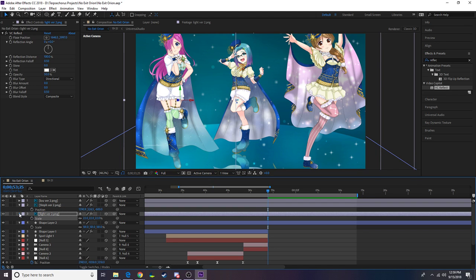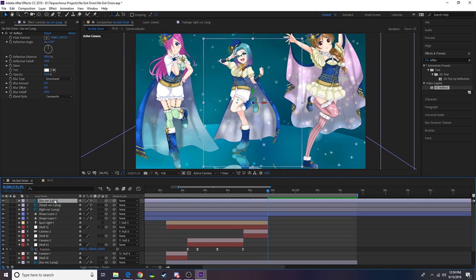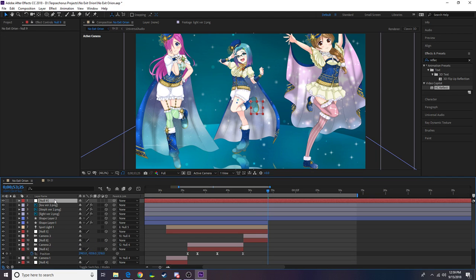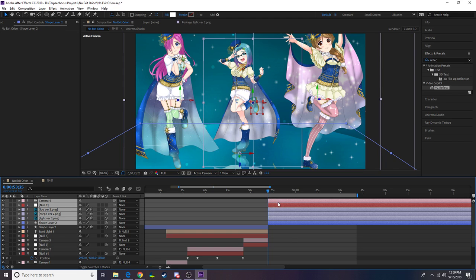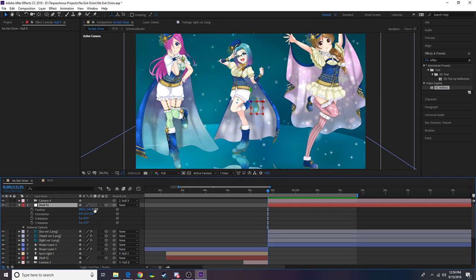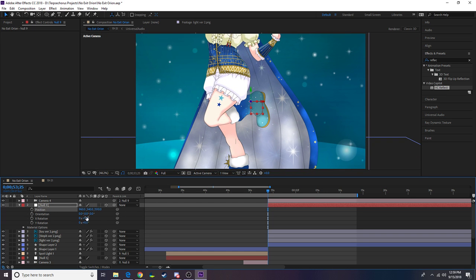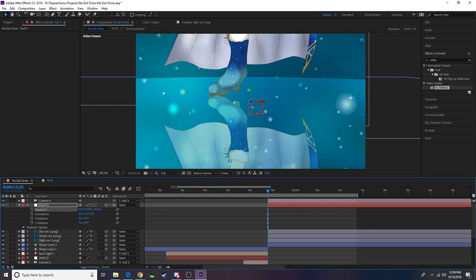Okay, so now that everyone is in place, it's time to make the magic happen with camera movements. So as always, I make a null object, which is essentially my controller for my camera, and then I make my camera. And to make the null object the controller to my camera, I take this pick whip and I link it to this null. That way when I move the null, the camera will move with it too. Make the null a 3D, and then here we go.